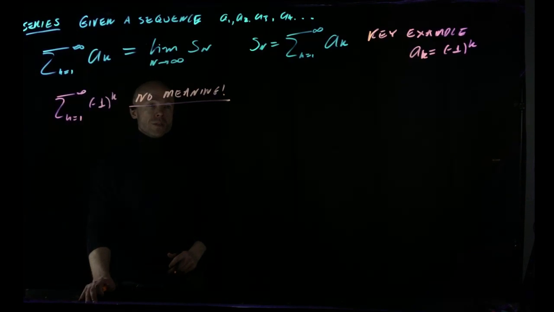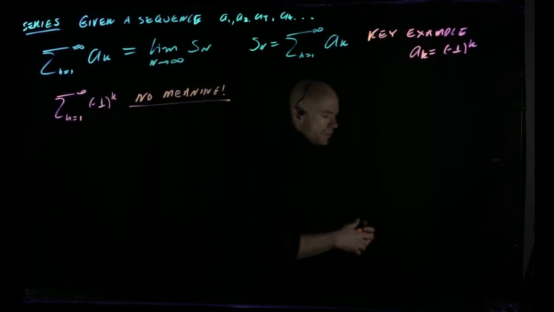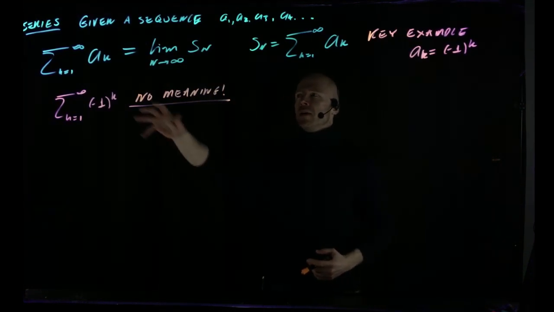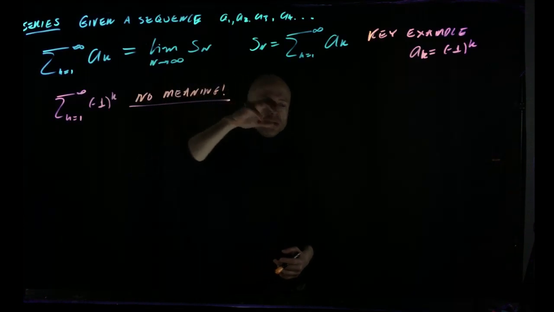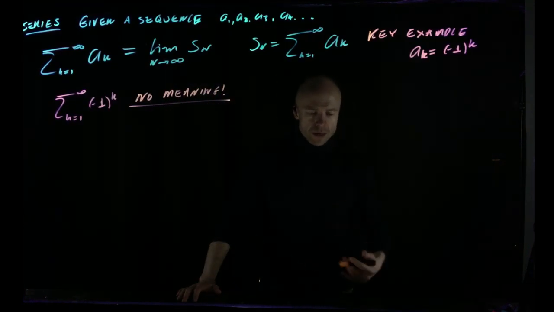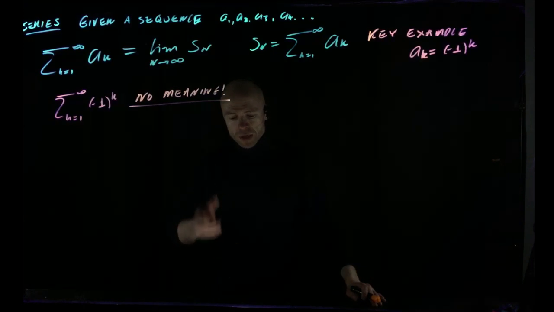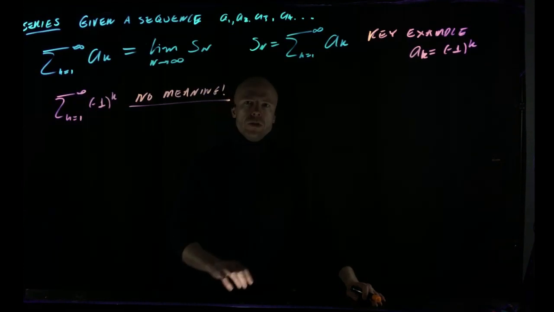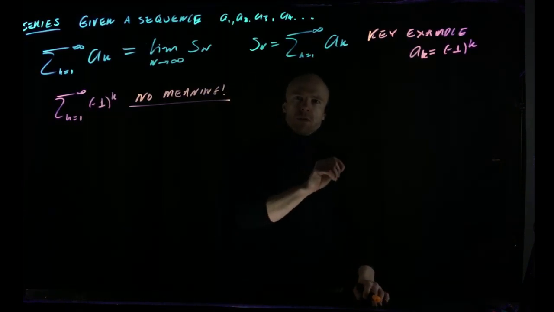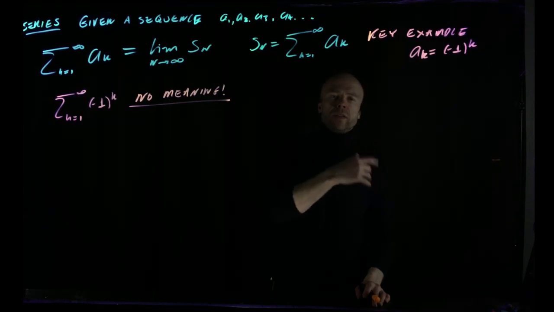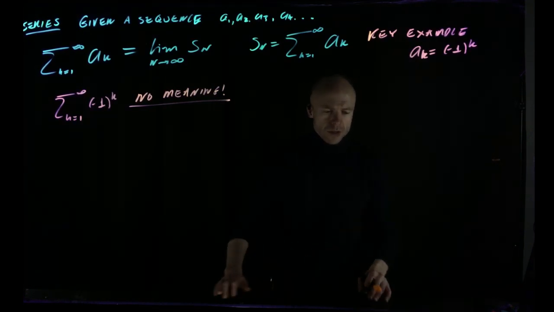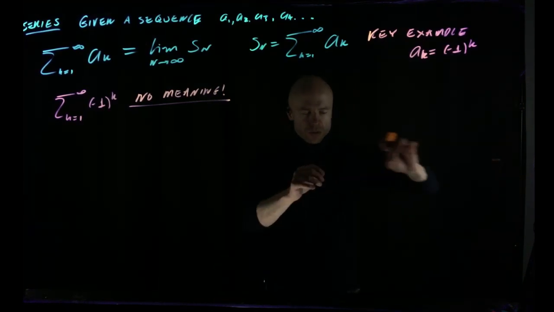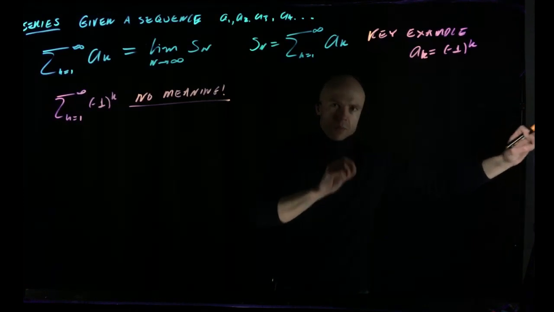Okay, so if you think about it for a little bit, you'll come to the conclusion that the only way an infinite sum can make sense is when you take a finite sum and you're allowed to take more and more terms. So when you take the first billion terms, it's some number. When you take the first 100 billion trillion terms, it's some number which is kind of similar to the last one. And then you take the first 100 billion trillion zillion terms, and it gets ever closer to some number which was a bit like the first two. And the more terms you take, the more it's tending towards some particular number.